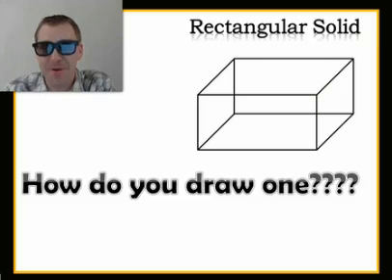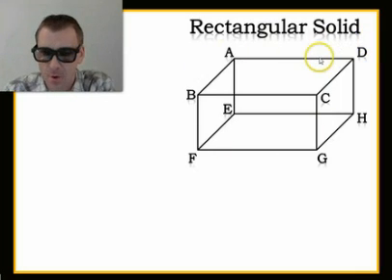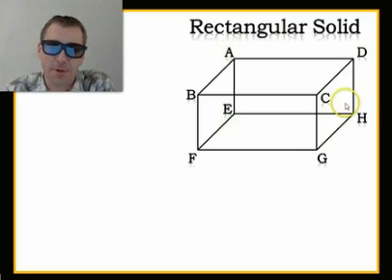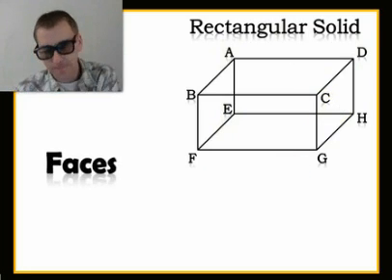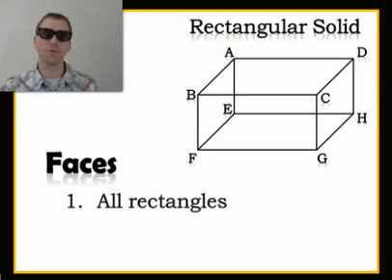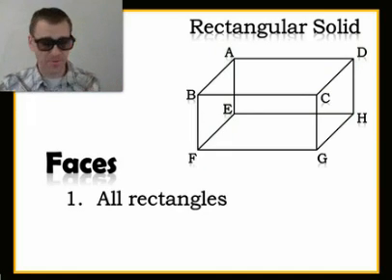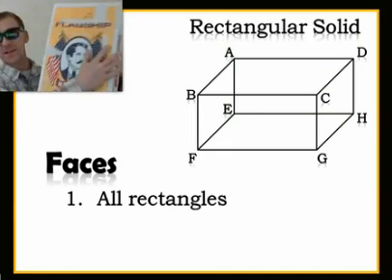Congratulations. That is awesome. Now, we need to talk about a couple definitional words that you're going to see a lot about a rectangular solid. So you need to label all the vertices like this: A, B, C, D, E, F, G, H. Oh, it's in alphabetical order. How cute. In every rectangular solid, they have things called faces. And the faces are nothing more than rectangles.